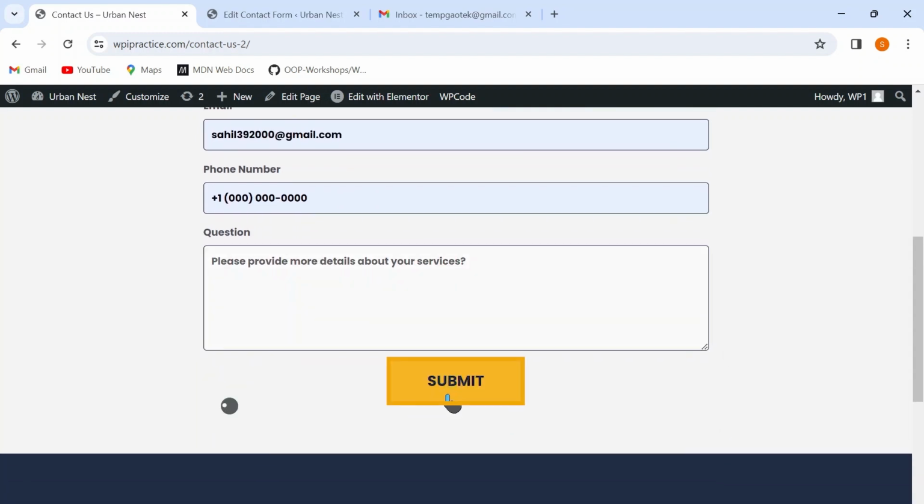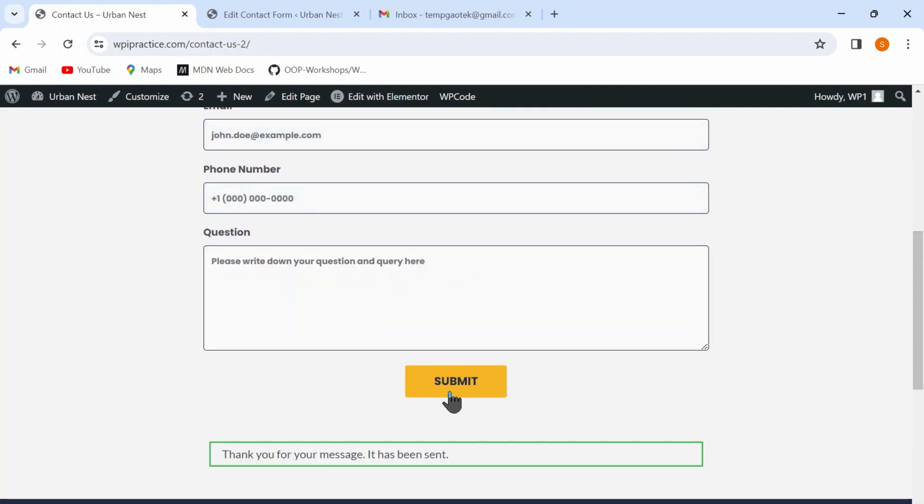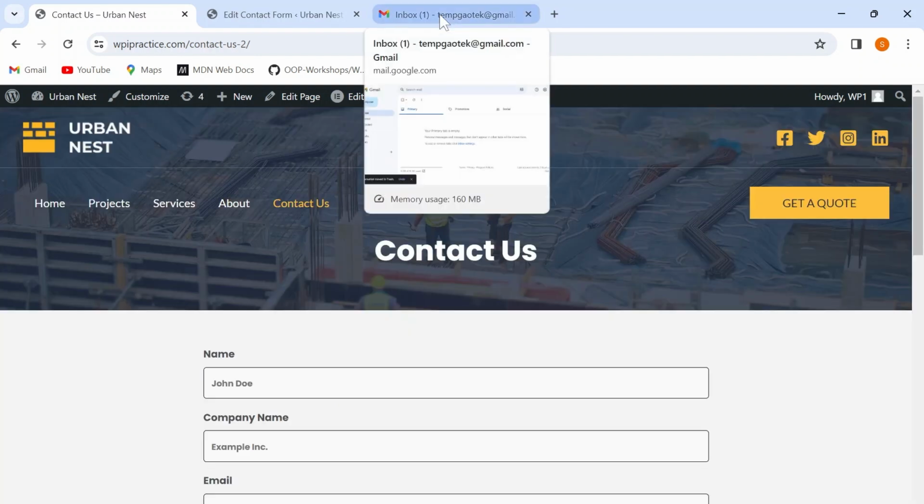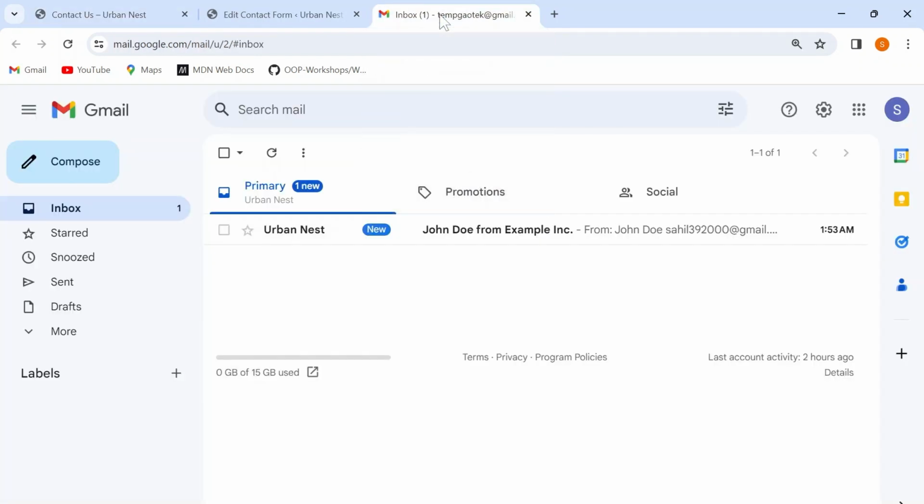And submit it. So I received the message that my contact form information has been sent. So now I'll go to my email account and check if I received the email.